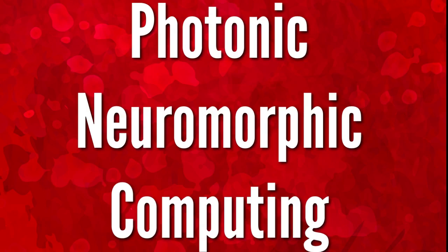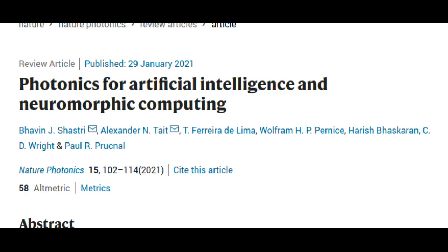Scientists have given a fascinating new insight into the next steps to develop fast, energy-efficient future computing systems that use light instead of electrons to process and store information, incorporating hardware inspired directly by the functioning of the human brain. A team of scientists, including Professor C. David Wright from the University of Exeter, has explored the future potential for computer systems by using photonics in place of conventional electronics. The article is published in the journal Nature Photonics.